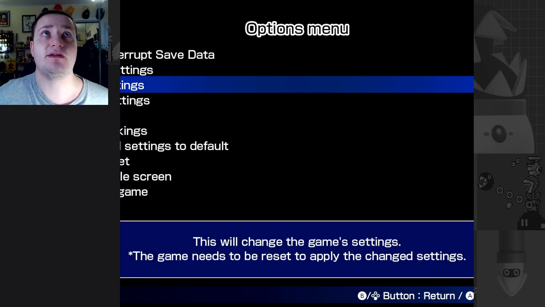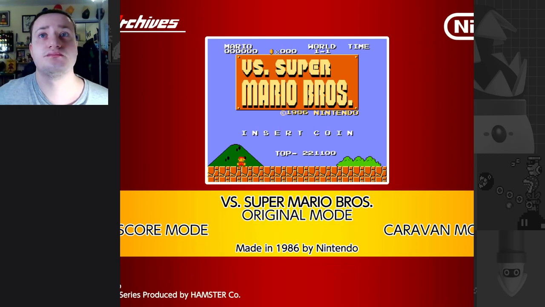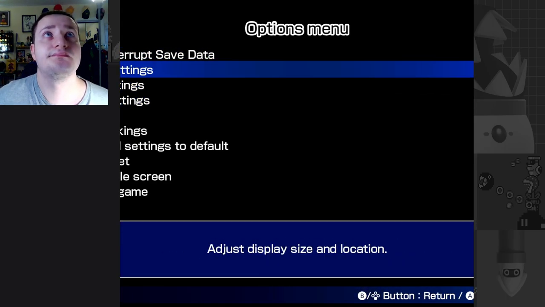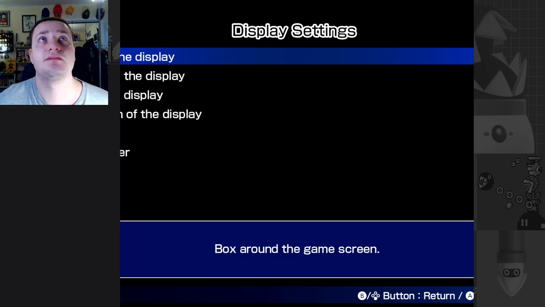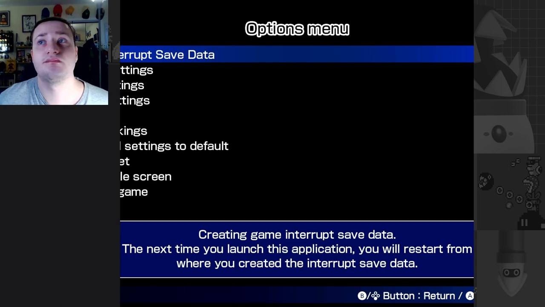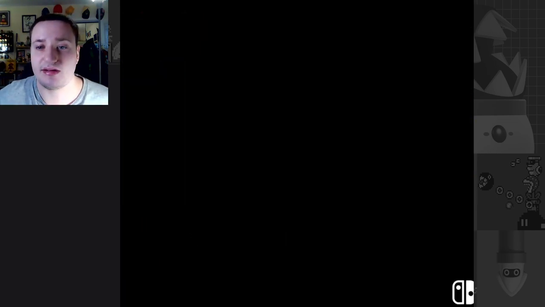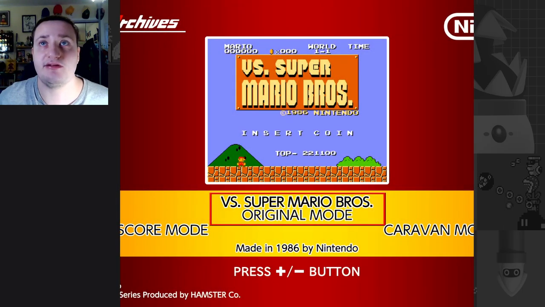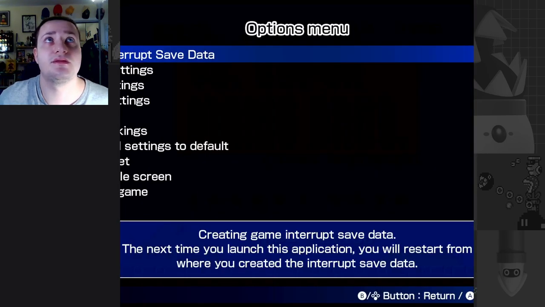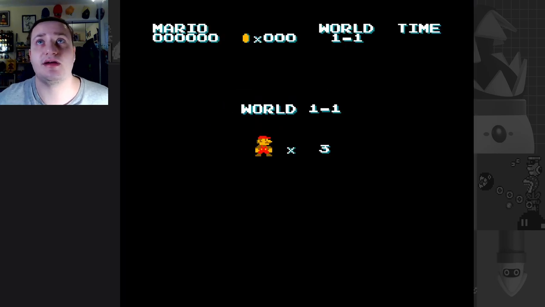How do you freaking load a save state in this? So confused. Oh, okay. The next time you launch the application. Why is it so weird? Damn it. Okay, whatever.